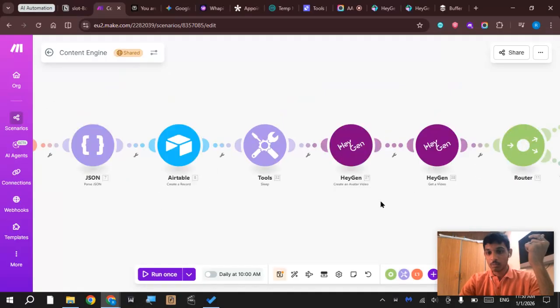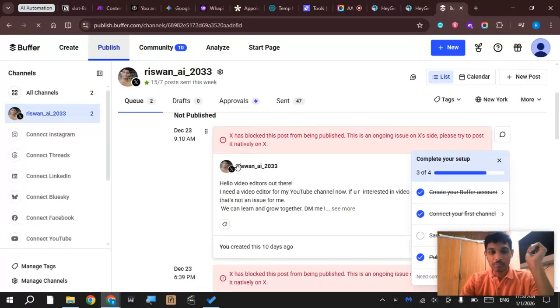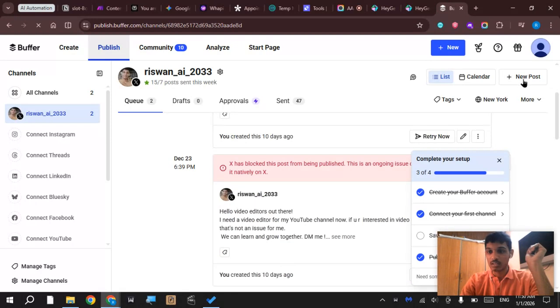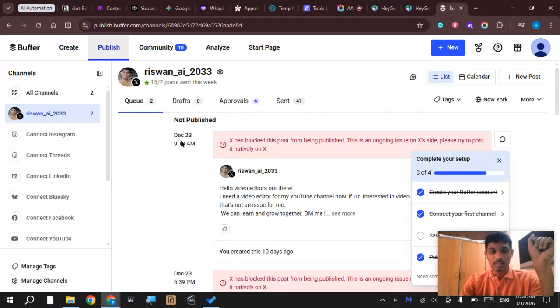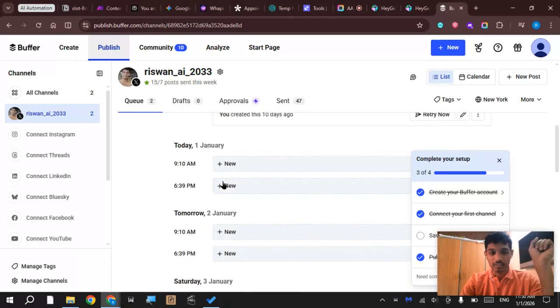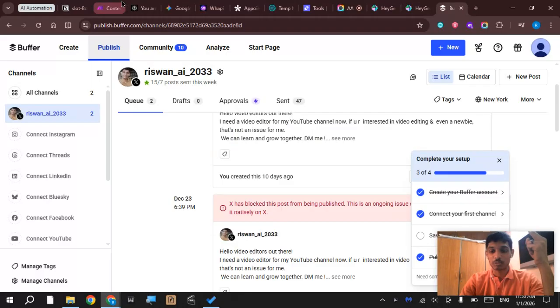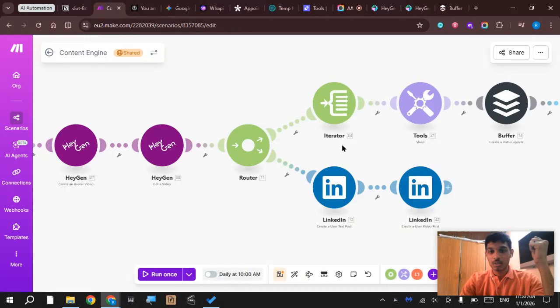Only one post can be sent at a time for the buffer. Two posts can be sent simultaneously. Since in my buffer module, I have scheduled to send two posts each day. This is the other reason. So as you can see, morning and evening, every day there will be two posts, which will be sent to the X account saved on the buffer. So for that, I can push the two post content directly into the buffer module.